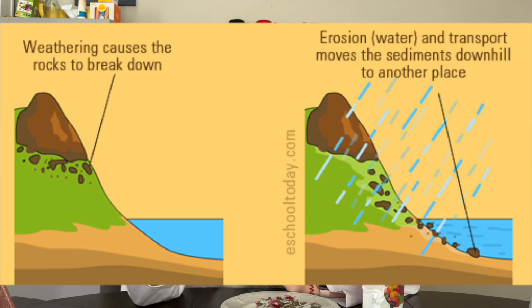Weathering is the breaking down of rock. And then there's another process that you've probably heard of called erosion. Erosion is when water carries away the rock. So through weathering and erosion, it could break down and form sediments again. But now, instead of breaking down, we're going to do the opposite. We're going to add heat and pressure, and we're going to get them to form even further together.